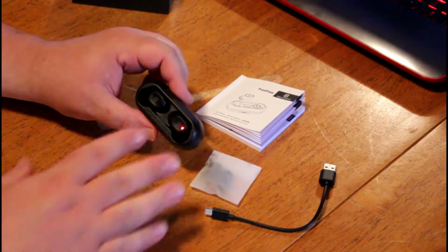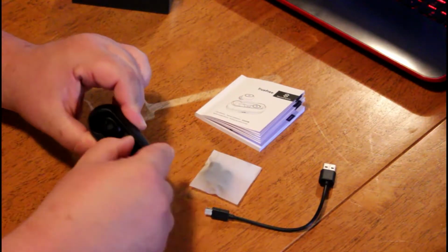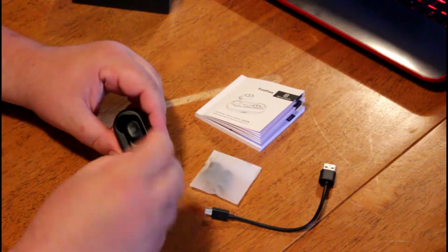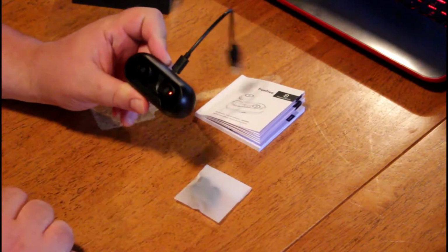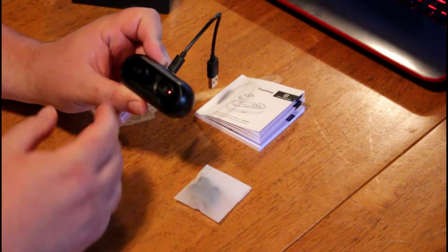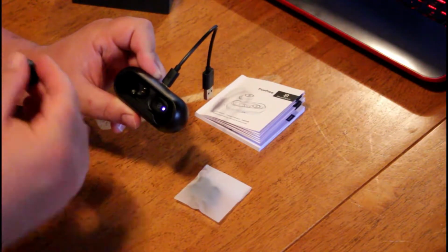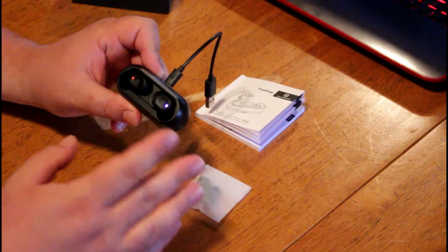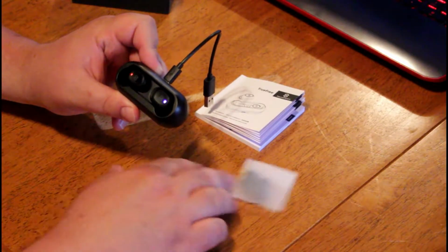So when pulling these out, there is the left and the right. Now this here is the left and this here is the right. Now with the charging cable in the back, you would assume that the orientation would be right on the right, left on the left. The idea here may be that you use your right hand to pull out the right one from the left side, and so there's a bit of a crossover there. But I found that a bit confusing at first, but if you remember that the right is on the left and the left is on the right, you should be just fine.